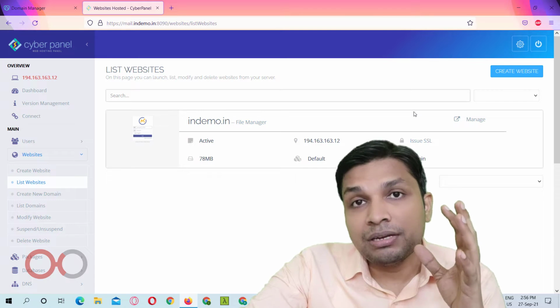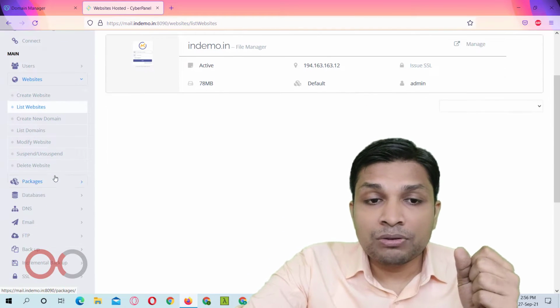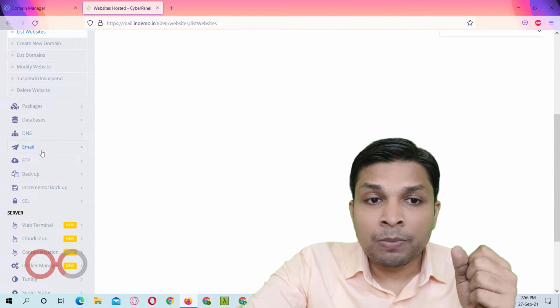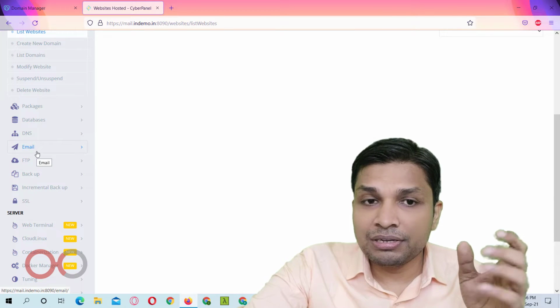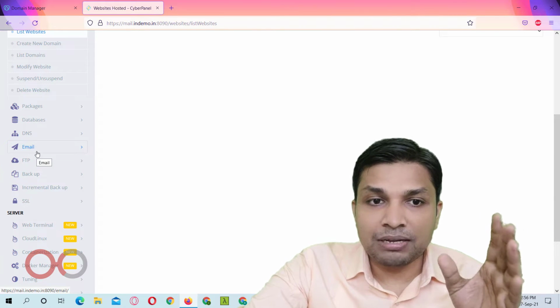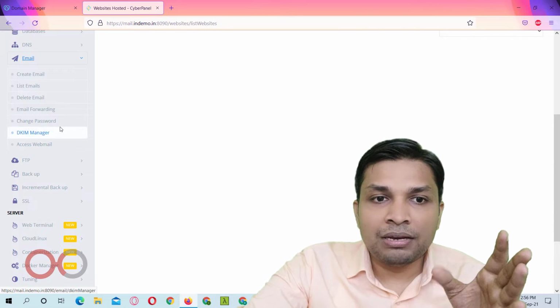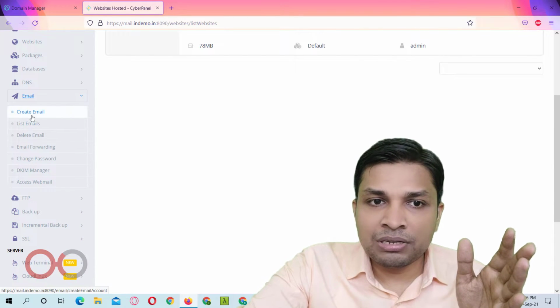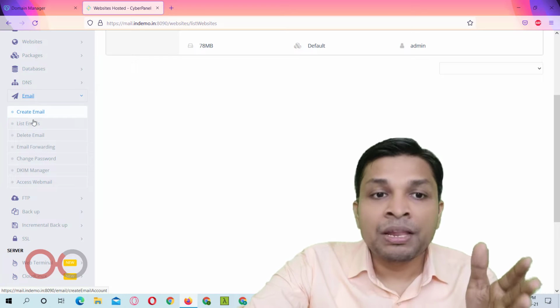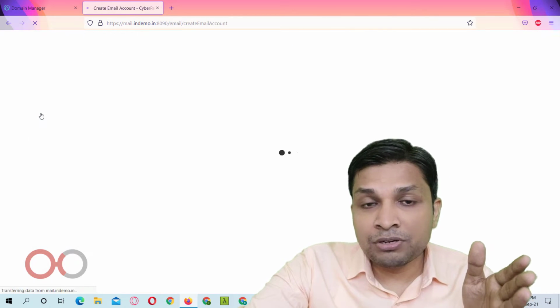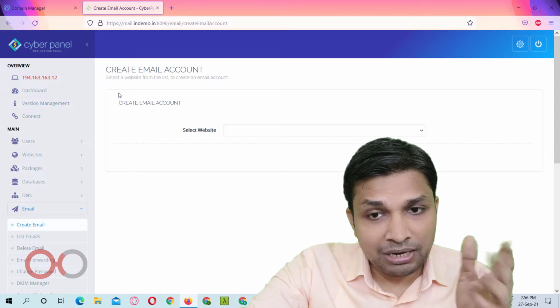Now to create mail accounts, what you have to do is go to the left menu where it says email, and in email you will see a couple of options. Click on the first option, which says create email.